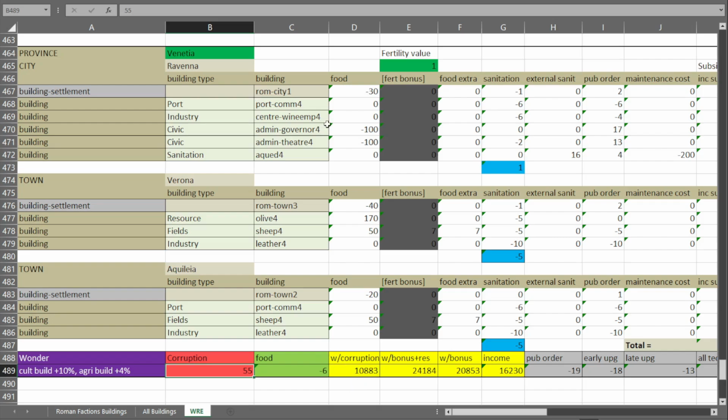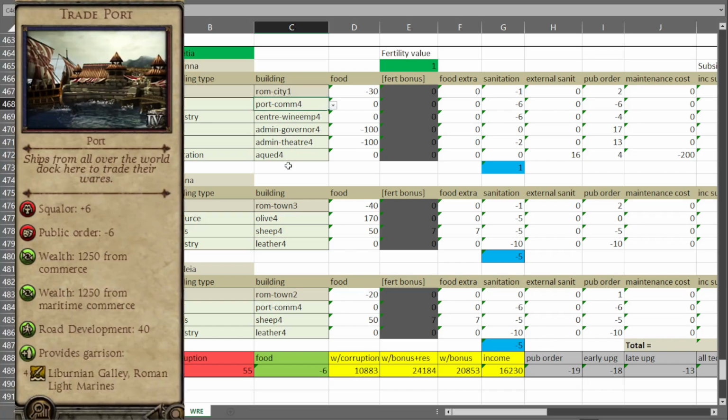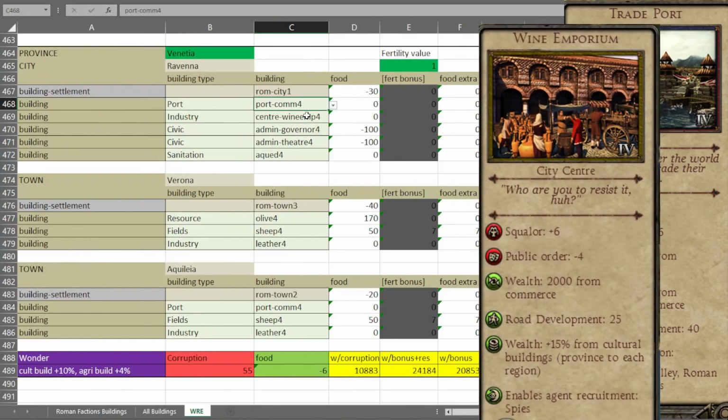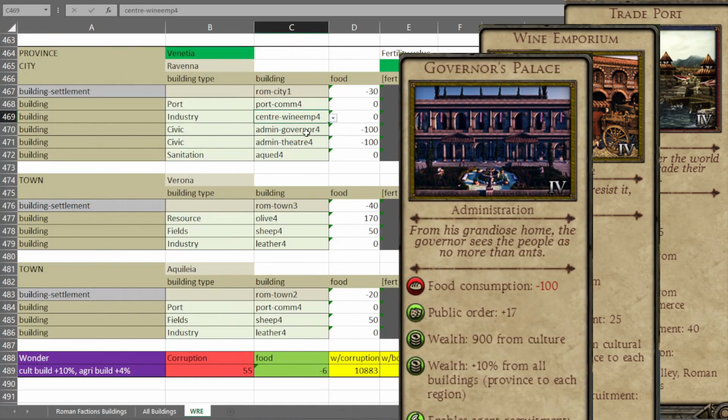So we have kept it a city. The level is going to be 1. No barbarians are ever coming close to this. We have gone for a commercial port for the maximum amount of commercial income. We have put in the wine emporium, which is going to give me the cultural bonus, which will stack with Ravenna as we discussed. And we have put in the governor's palace.